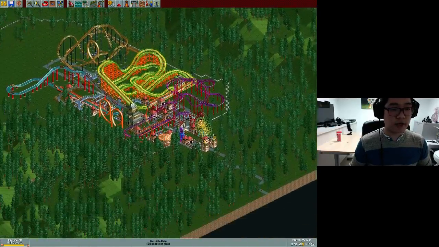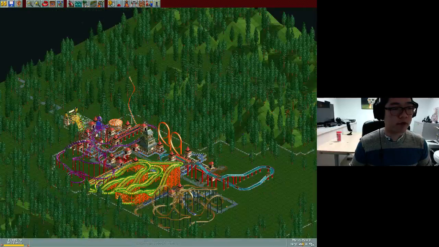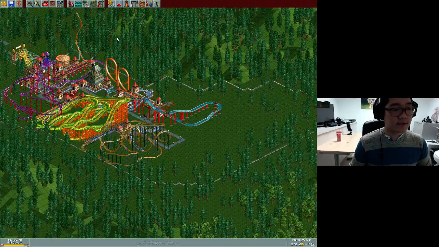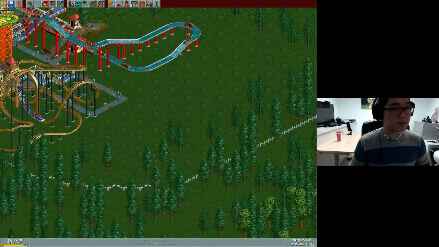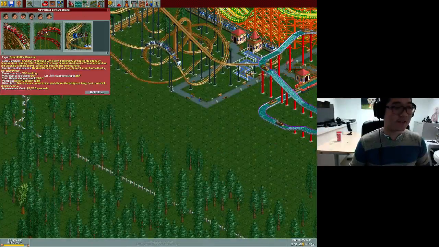So that's Forest Frontiers, everyone. A really great first scenario to play. Kind of eases you into the game and everything. So this is Roller Coaster Tycoon, and I'm sure many of you have fond memories of this game. Played it when you were young. Possibly built death traps. You know what? Yeah, let's do that. Let's build a death trap.